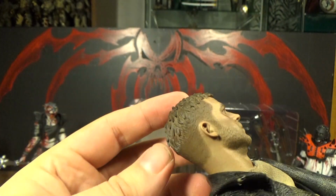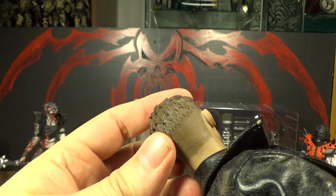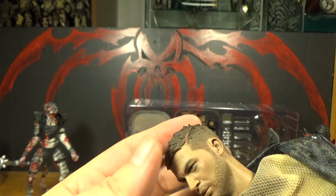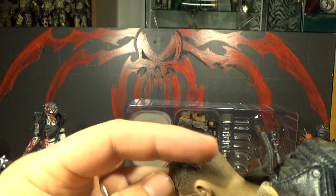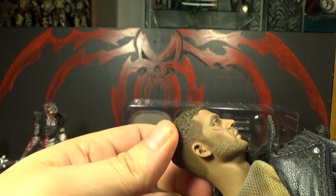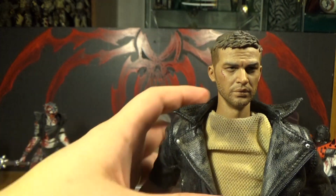Look, you can see his hair is a little... I don't like that haircut either. That's like the haircut that's real popular right now. The little shaved in the back slowly gets long as it goes to the top. It still looks messy though, like Mad Max's hair.